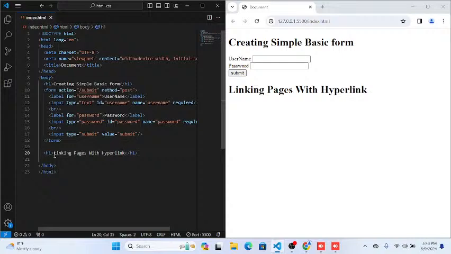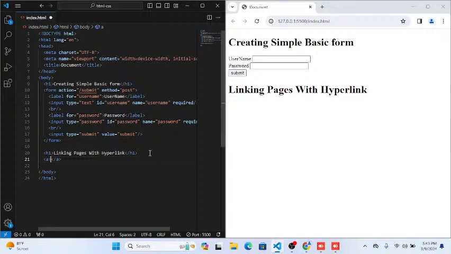All right. So the foundation of linking pages is the anchor tag, or we can say the anchor element. This element is used to create hyperlinks, allowing users to navigate between different pages on your website. The anchor tag is denoted by a. This is our anchor tag. It also has an opening as well as a closing tag.